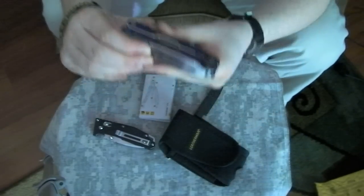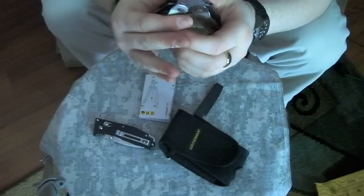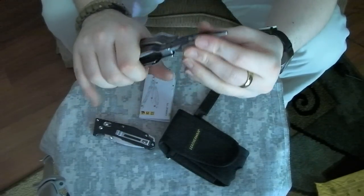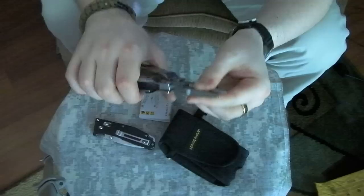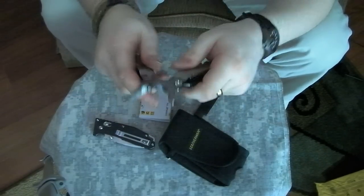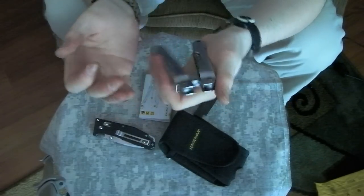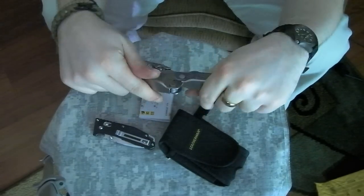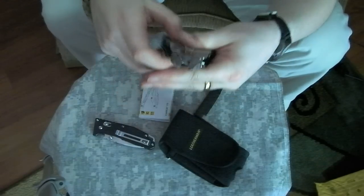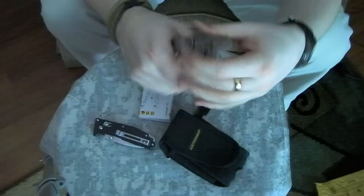This is really cool. It's got a ruler on the side. These are some of the toughest, strongest looking pliers I've ever seen. Not just in a folding tool, but basically everywhere. It's fairly stiff to open and shut. It definitely takes both hands. I don't think that's really a bad thing, but it is kind of noteworthy.